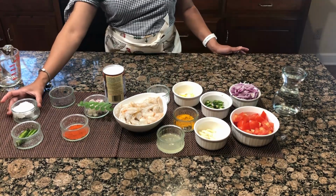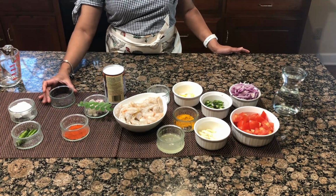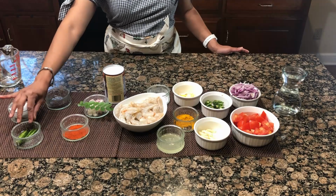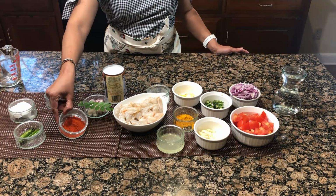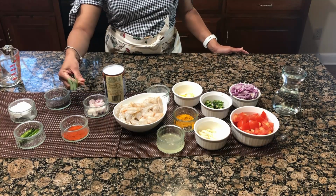I have some coconut oil here which I'll use for the sauce and the tempering as well. For the tempering, I have some whole mustard seeds, 2 split green chilies, some paprika or Kashmiri chili powder, some chopped shallots, and a curry leaf sprig.